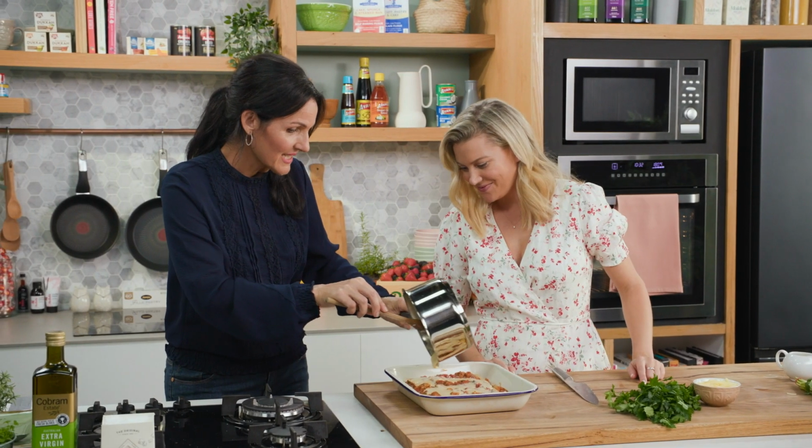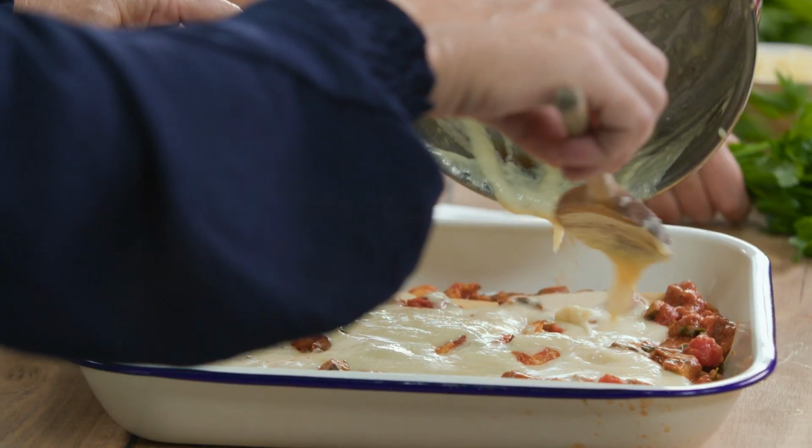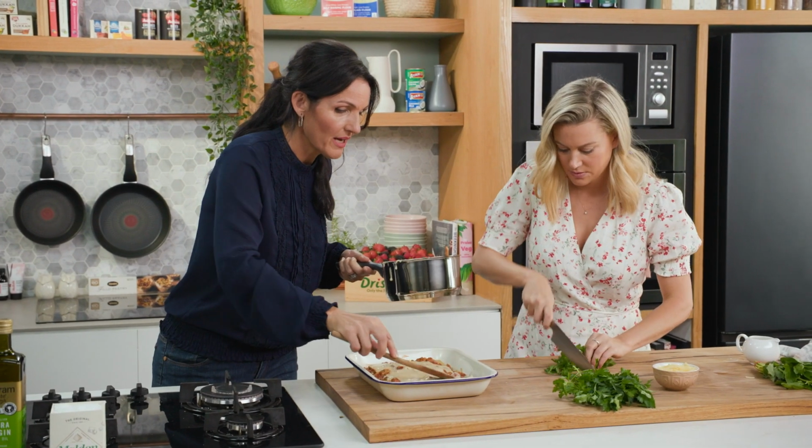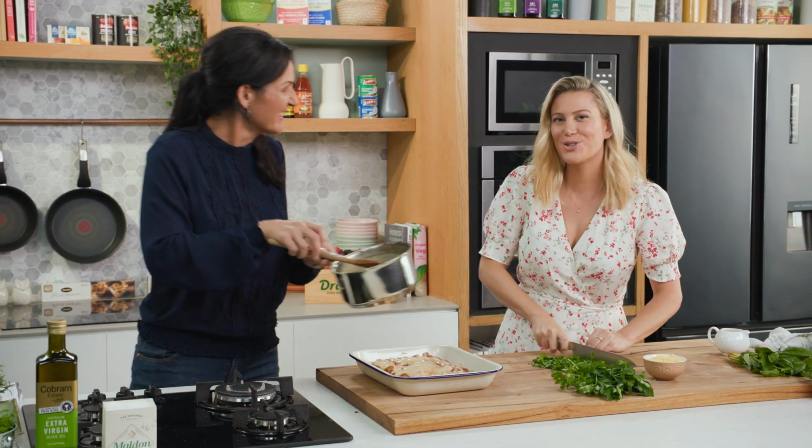So Justine, this is our last layer. Now I'm going to get you just to chop up some parsley and we're going to mix that with a little bit of grated cheese. Pop that on top and then into the oven about 180 for about 20 minutes. Too easy.